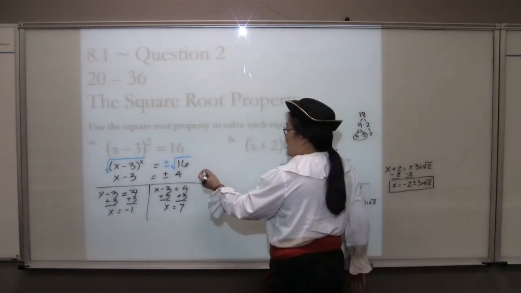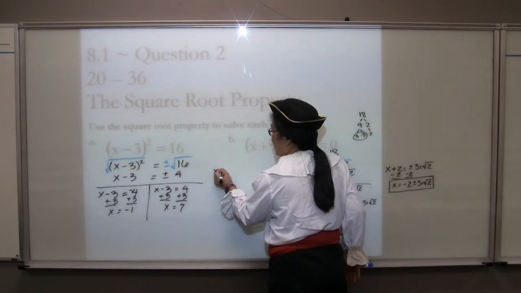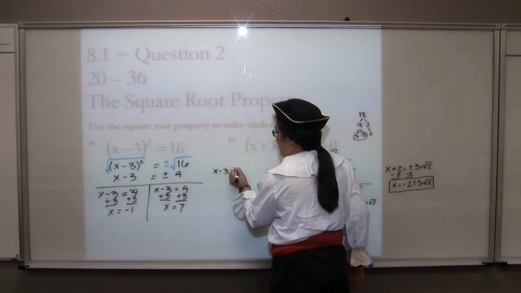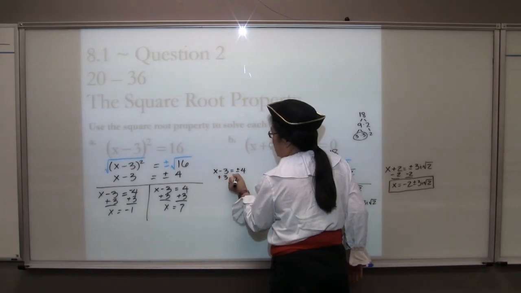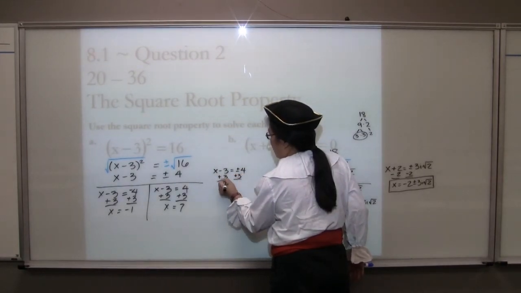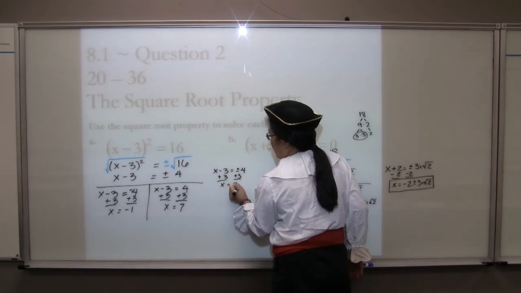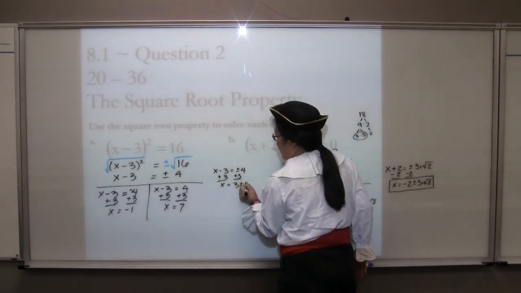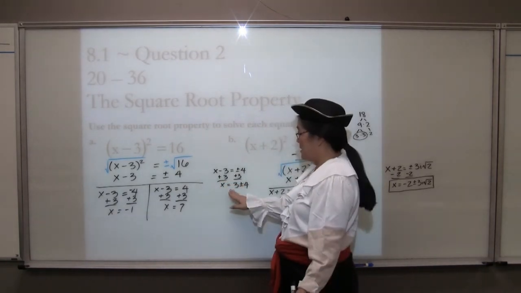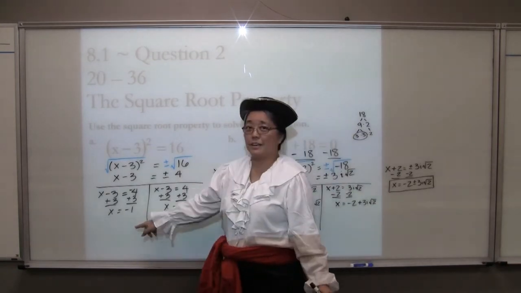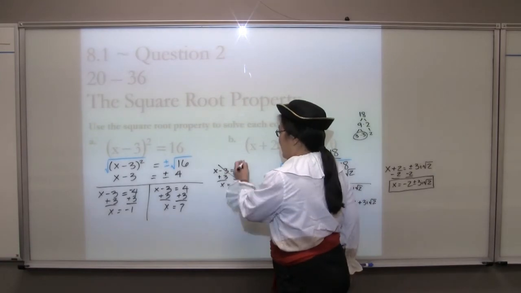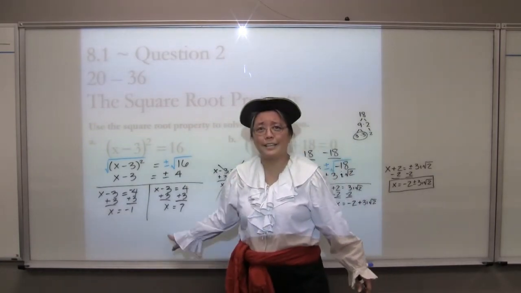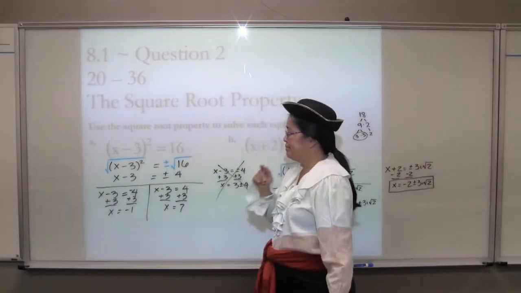Now, the question is, hey, Miss Jordan, if I had this, would you then, by the same reason, accept x equals 3 plus or minus 4? No, I would not, because you can do 3 minus 4, which is -1, and you can do 3 plus 4, which is +7. So, no! I need the actual answers here.